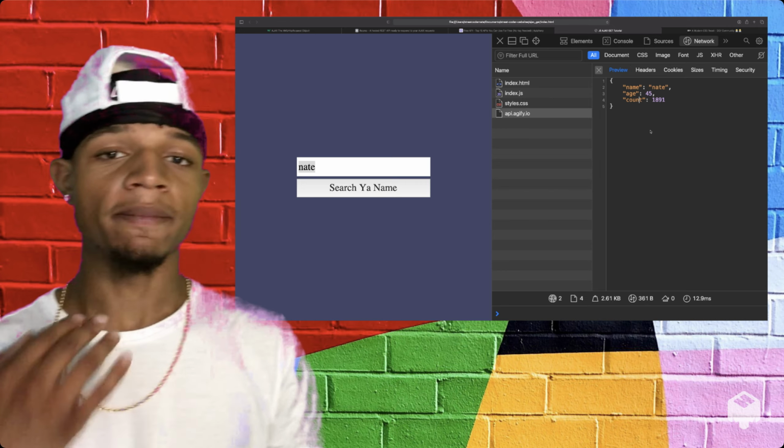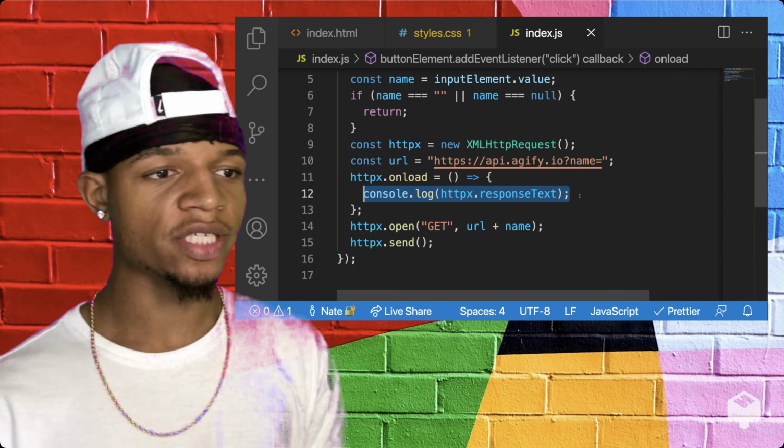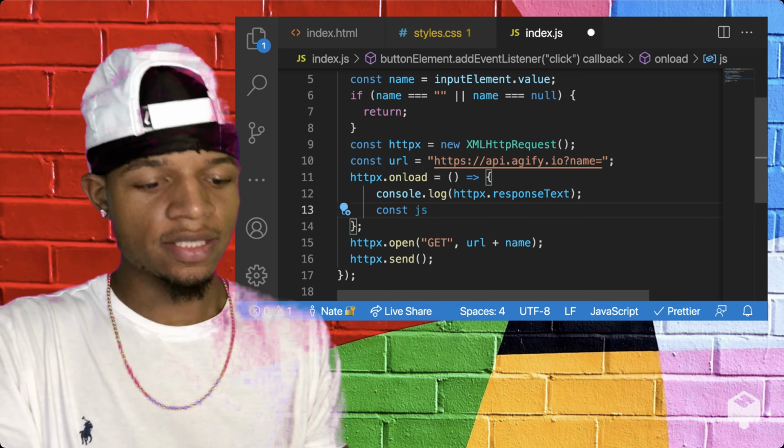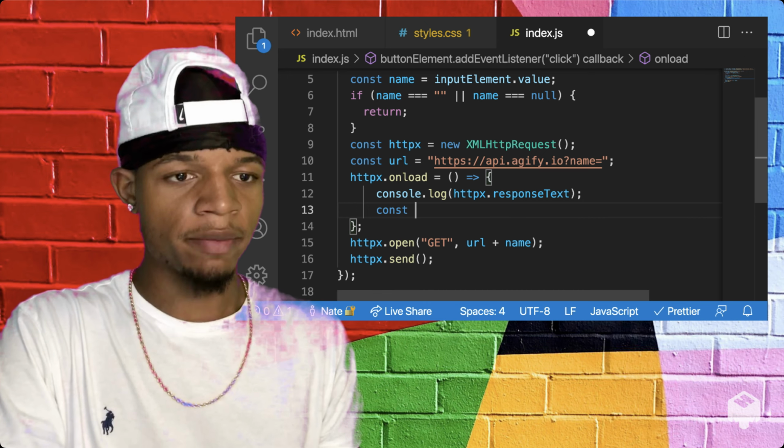And so the browser gives us, or JavaScript gives us an API built in to do that. And that API is called, first I'm going to save it into a variable. So I'm going to say const, and I'm going to call it predict object, because this is the predicted name or predicted age for my name.